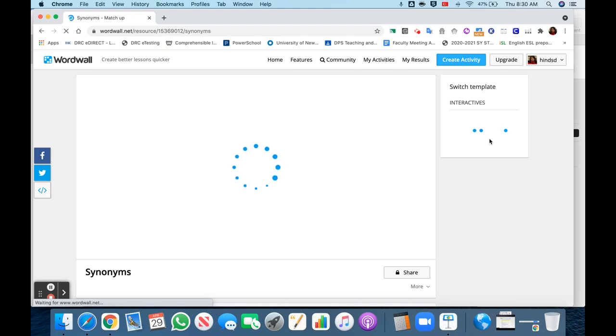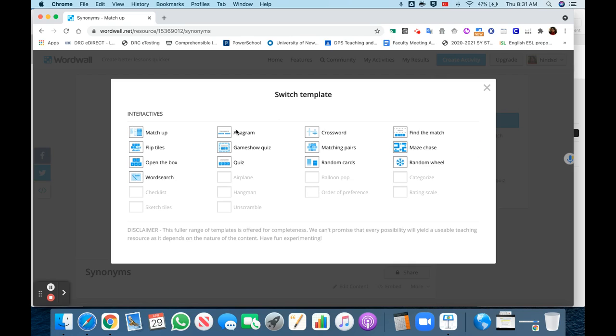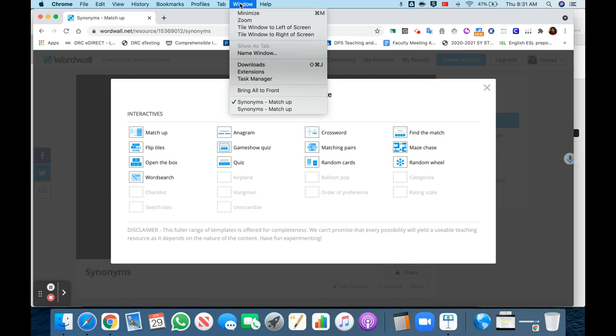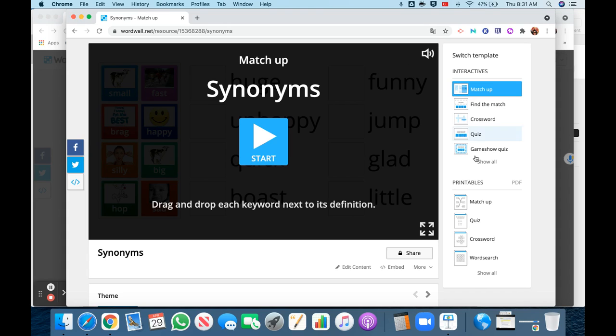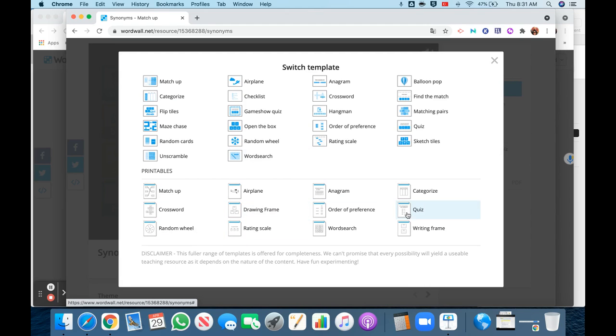I did not have the printables option right here. And then let's look at the tablet options over here in the free plan. And then let me take you to the paid plan. So here I've got more options. And then I also have the printables down here.